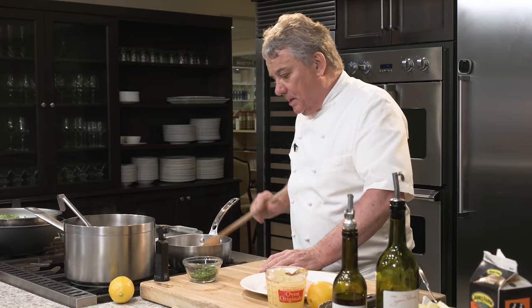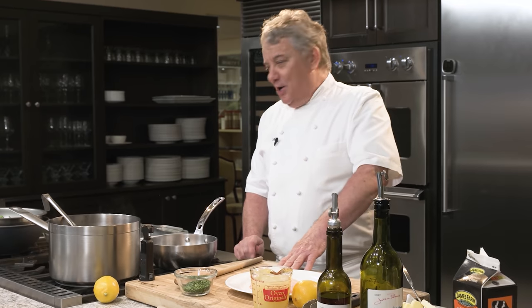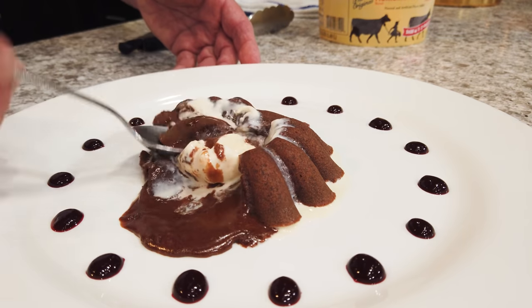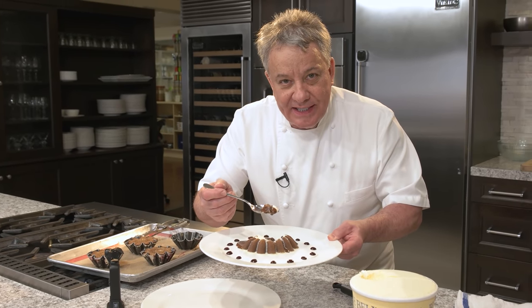Don't worry about it. Nobody's going to complain. If they complain because you're using onion instead of shallot, just don't invite them for dinner again. That's all. This is what I call a very sexy dessert.